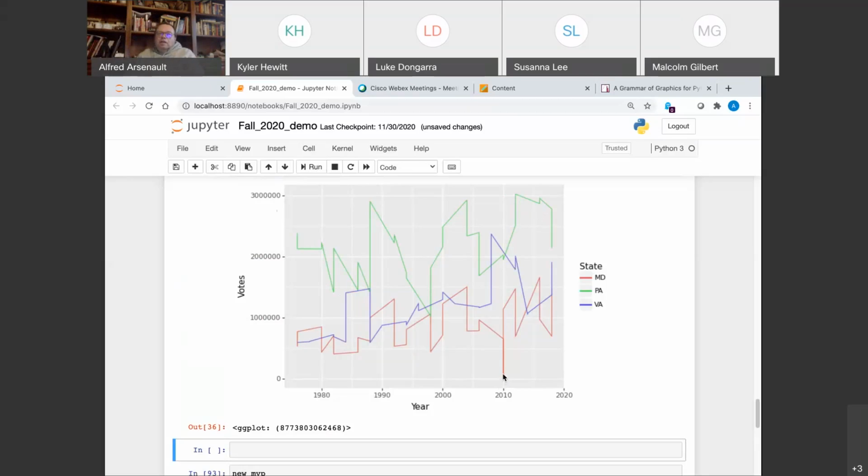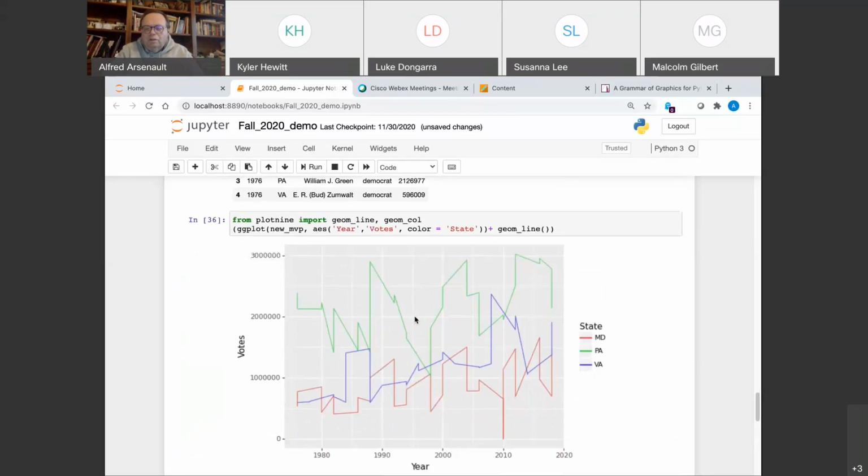In 2020, neither of our United States senators in Maryland was up for re-election. There were no votes cast for U.S. Senate in Maryland in 2020. Okay, we didn't get 2020 in this chart, but 2010 is that. We can see how these votes look, and Python is drawing it.